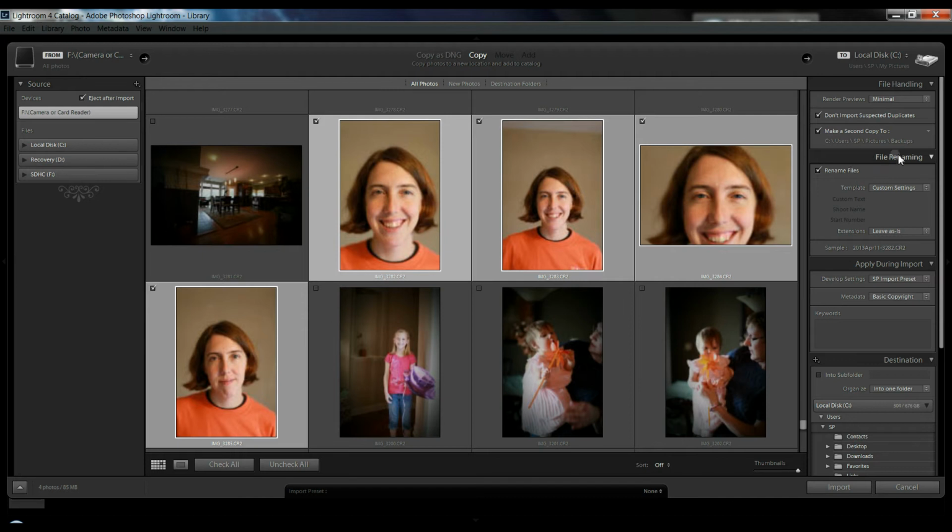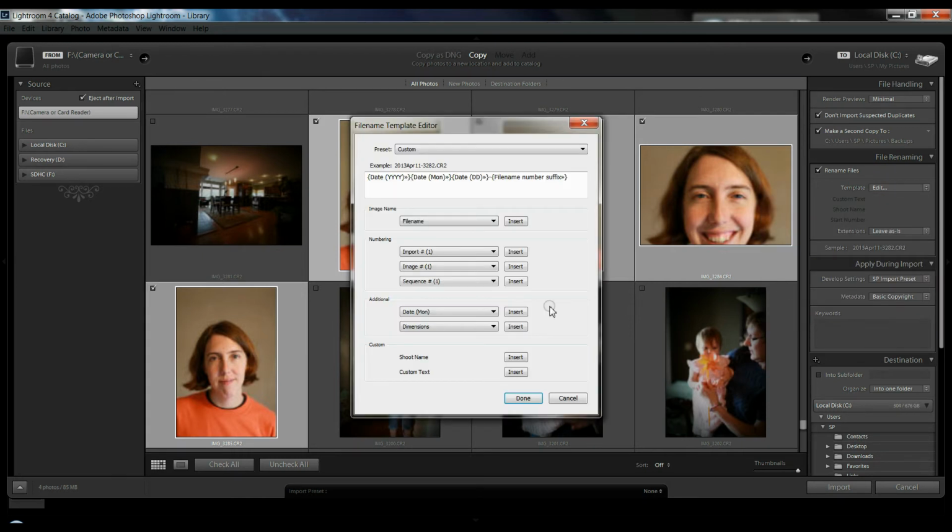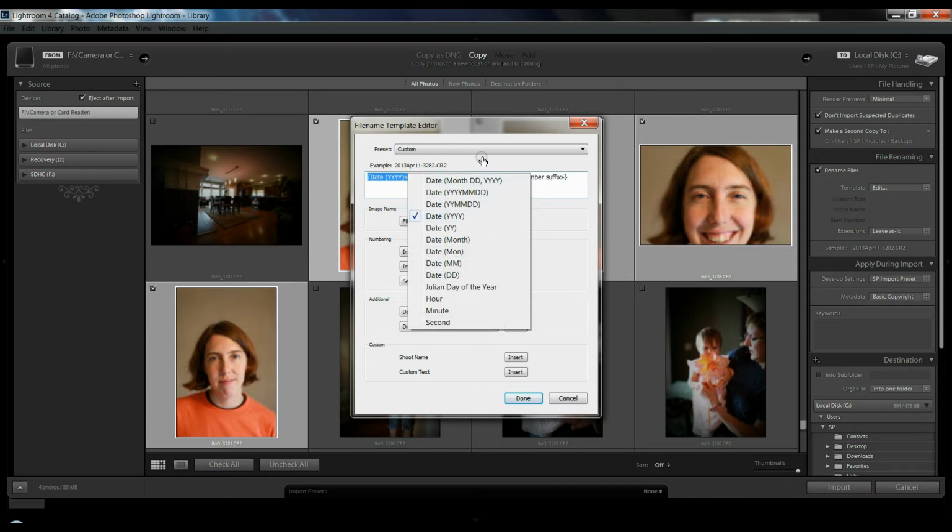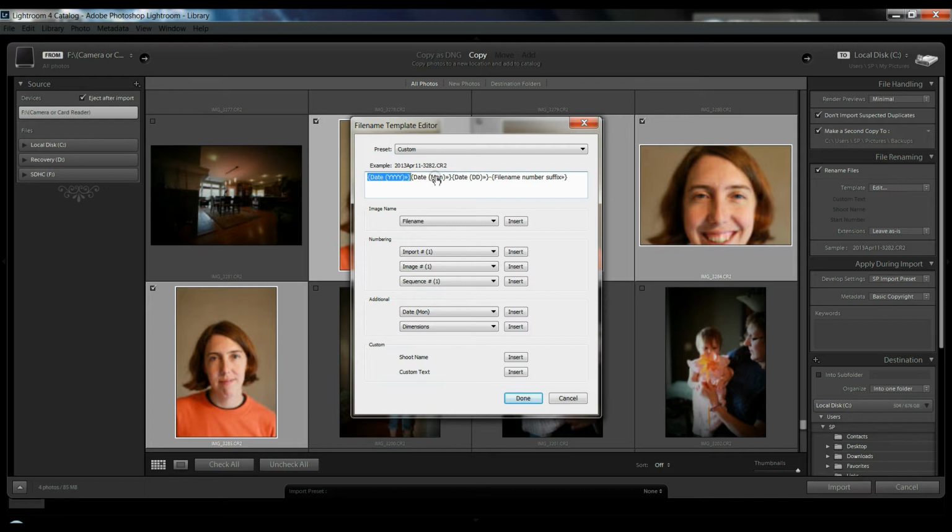So, and then my file naming system, you can change this if you want by coming here and under custom settings and hit edit. But I'm just going to explain to you what all these mean. Date, Y means 4-digit dates. I like that. So 2013, and then MON is going to be APR because it's April, and then DD for, I don't know, today's date. So let's say it's the 10th, so it'd be 10. The reason I have it that way is you go from largest to smallest. So when all my files are in order by name, they're also in order by date. And it just keeps the suffix that the camera adds to it.